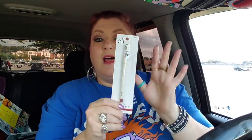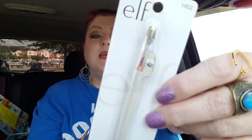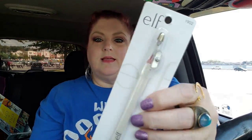And then, I've been using a lot of lip liners lately because I've been getting some tips off of Bailey Sarian. And the way she does her lip liner has helped me out as far as what I've been doing with my lips. Which I don't have any on today. So, anyway, I grabbed this from e.l.f. I think I already have one like this, but I wasn't sure. This is the lip liner pencil, and it's in the color Mauve Luxe. So, yeah. I just thought that was pretty.